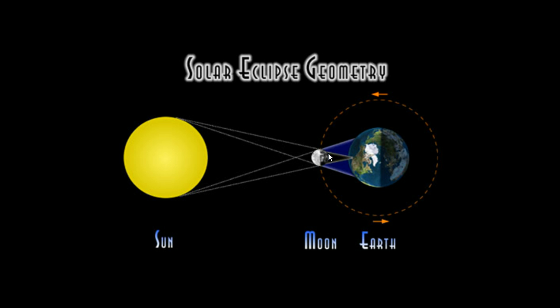Because the moon is casting its shadow on the Earth, that shadow also has two parts to it, just like the Earth's shadow did. So let's get these down. First is the umbra. And we know now from your diagram, the umbra is this little triangle right here in this picture. This is the dark inner shadow that the moon casts on the Earth.